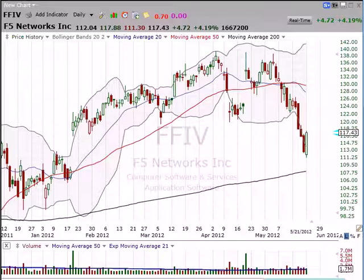The stock, first of all, has been in a downtrend from 140 down to 111 or so, something like that. That's a downtrend. So by gapping down and then moving up through the prior day's intraday range, the only way a stock is going to do that is if all the selling aggressiveness is done, all the selling's done, and that's being replaced by buying.